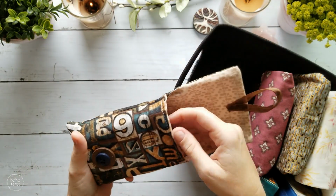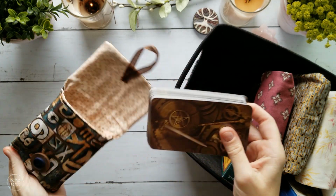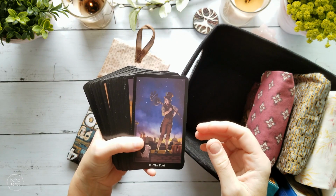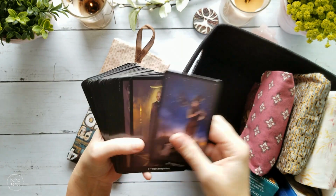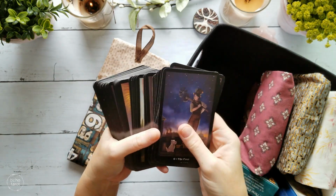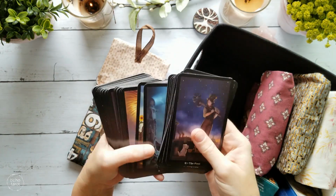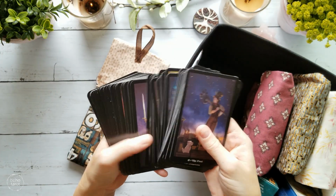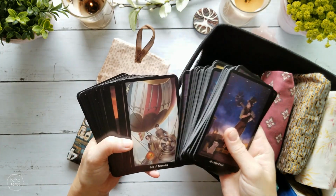So this one is one of my, I think this was the third deck I ever purchased. This is the Steampunk Tarot. I think I put it back in order because I was doing some work with it. I adore this deck, and I've had it for years and years and years. The edges are starting to get pretty worn on it.